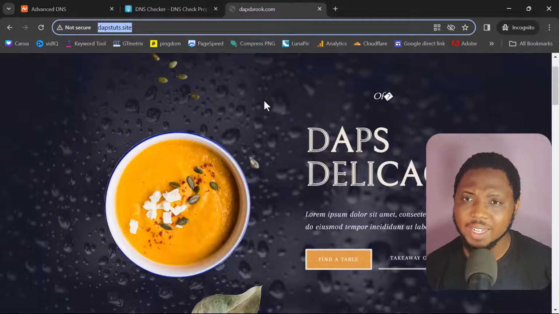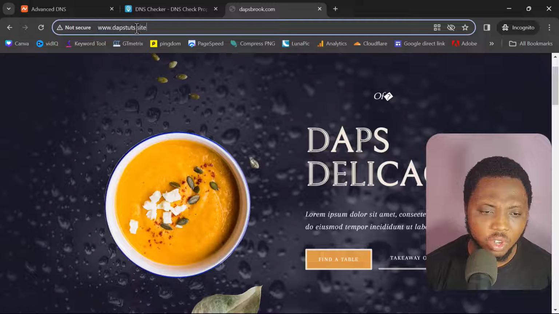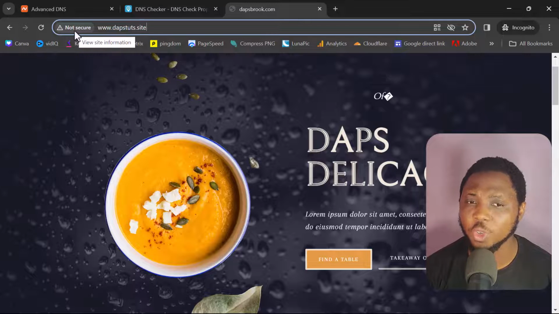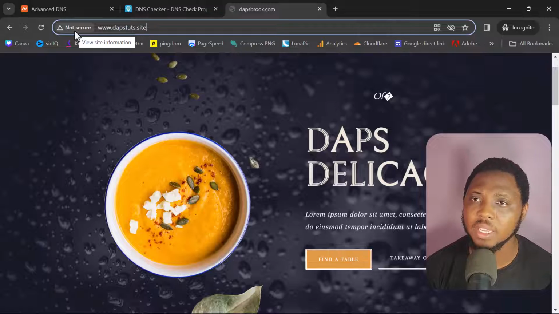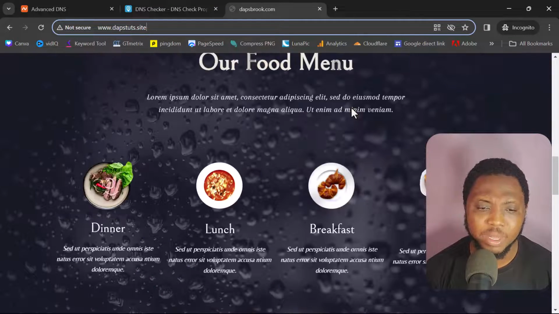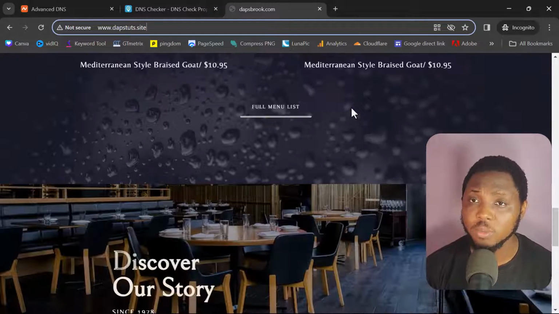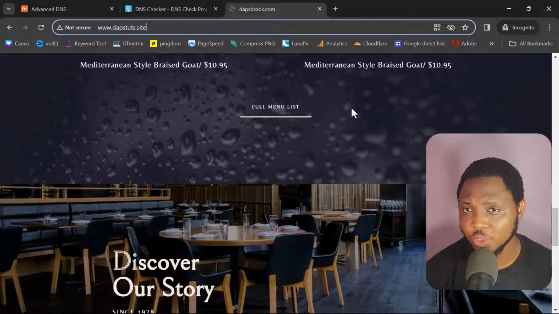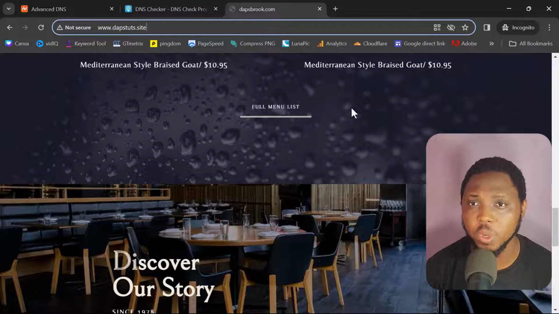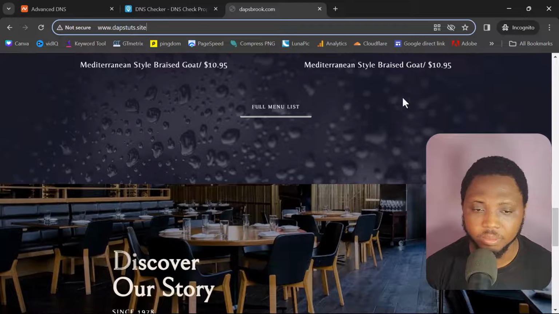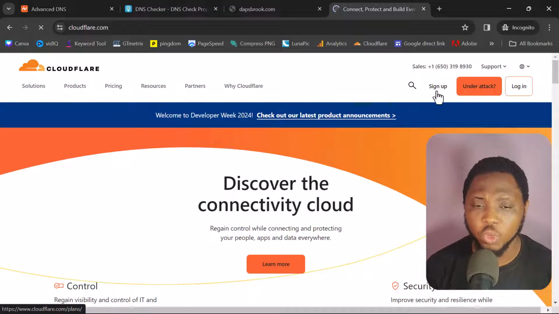As you can see here, this domain is labeled not secured because it's running on HTTP and not HTTPS. And also, the website might be somehow slow. You may not get good speed because we are using Google Drive to host this. What we can do to boost this website significantly and also get it secured is to use a CDN called Cloudflare. You can just come to cloudflare.com. You can sign up and create a free account here. It's literally free, no problems at all.